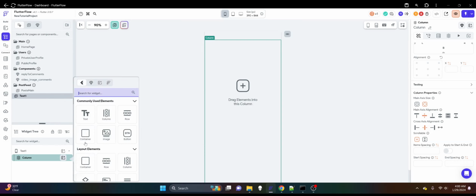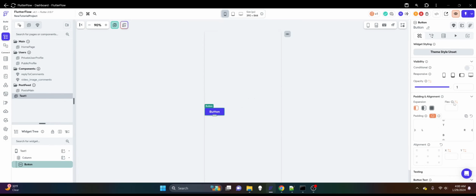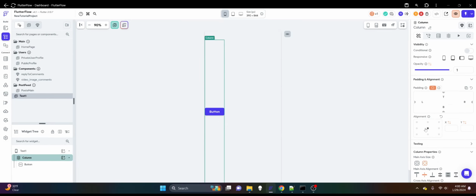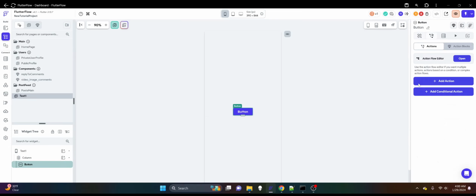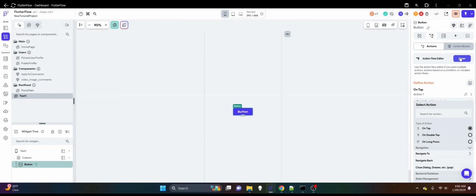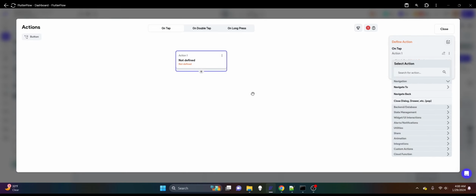All right. And let's do the button. Put that over in the middle. All right, so I'm going to apply some actions here to this button. Open that up. So the first one that I'm going to want to do here, obviously you probably want to set this up with your authentication workflow, but I'm not going to go do all of that. So I'm just going to set it up here.